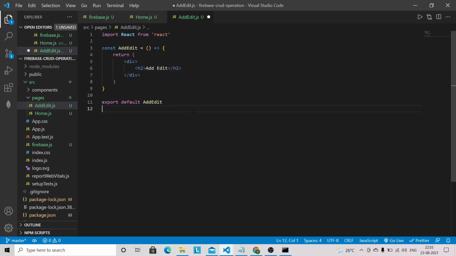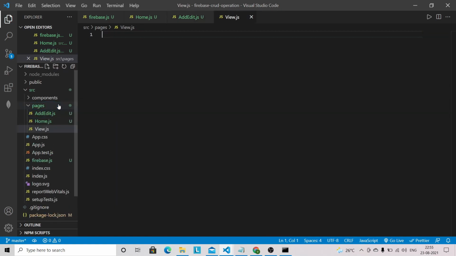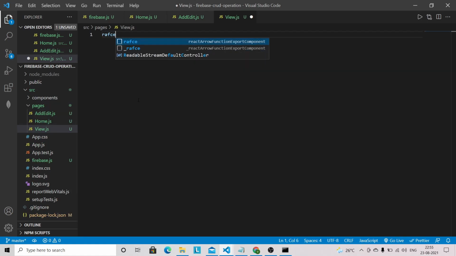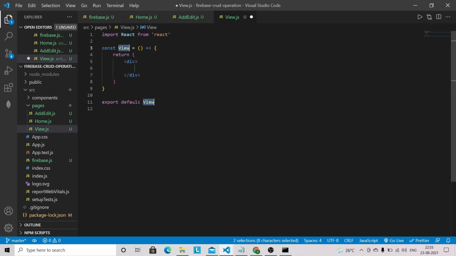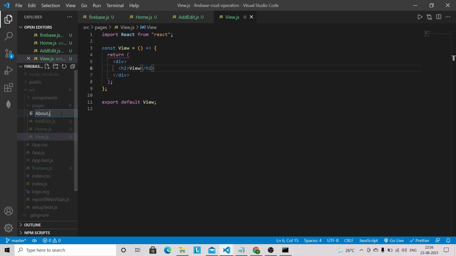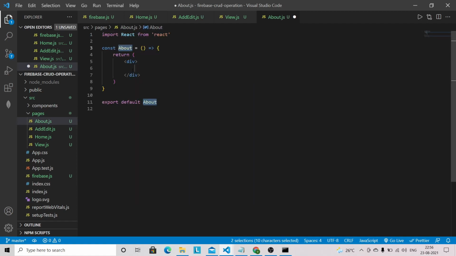We will add the code later, and we will have one view page as well, view.js, so user can see the specific detail about each user. So let's keep the heading like view. Okay, and we will have one about page, and let's generate the snippet here and give the heading like about.